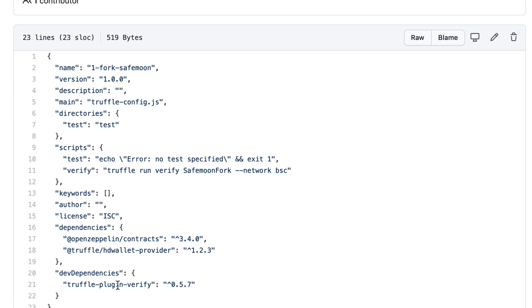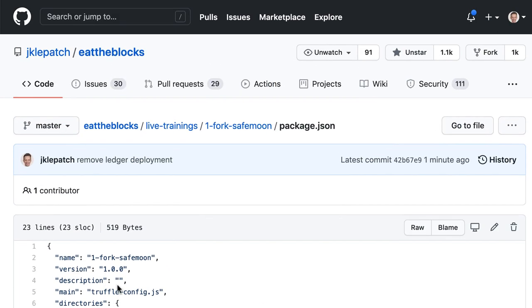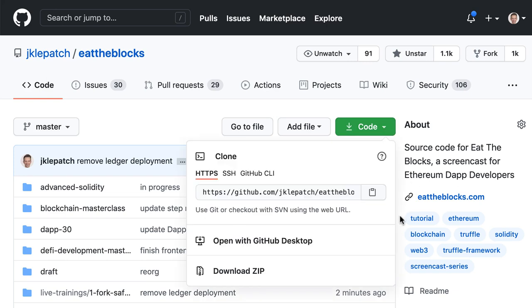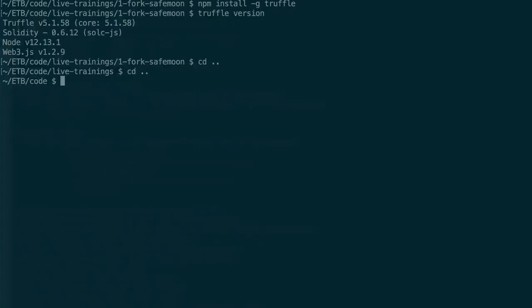So next, we'll need to download the code of the project. So for that, we need to download the entire GitHub repo of itTheBlocks. So we go at the root of itTheBlocks. Then if you don't know how to use Git, you can very simply click here, and here you can click on download zip, and then you unzip the folder on your computer. Or if you are familiar with Git, you can copy the URL here, then you go to your terminal, and in any folder you can clone the GitHub repo of itTheBlocks with git clone and then the address of the repo. I already have the repo locally, so I'm not going to do this.